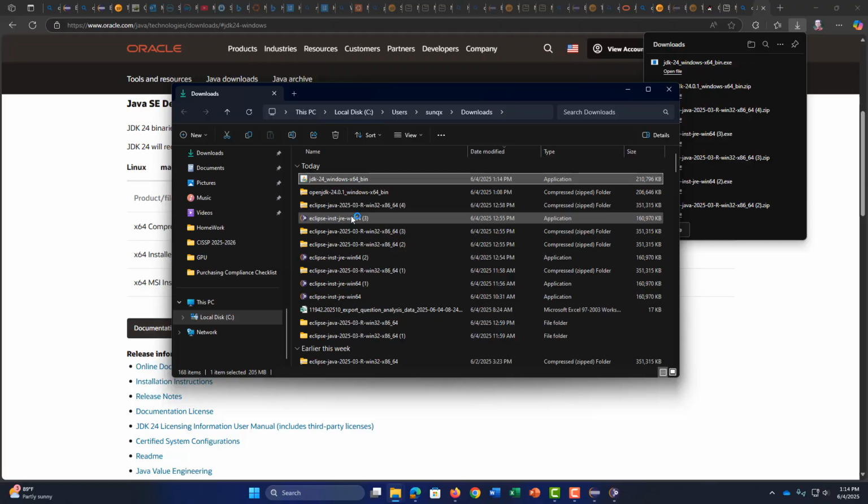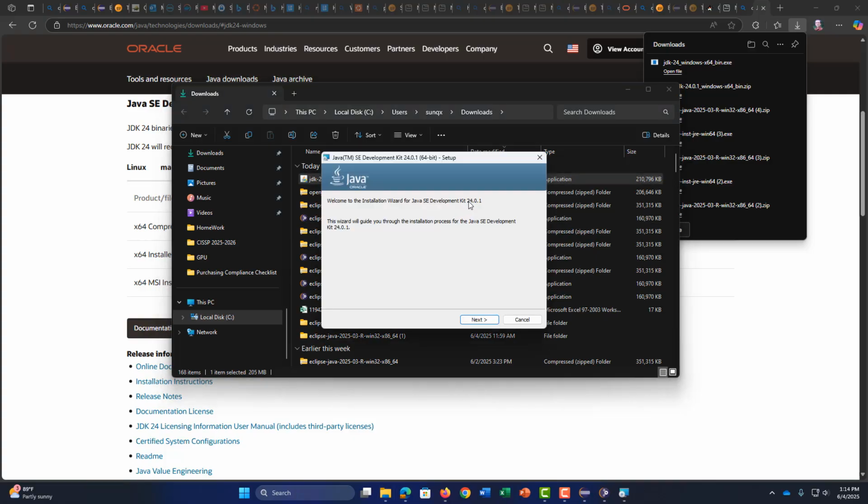Certainly, if you want to install it on your machine, you need local admin privilege to install it. This is the latest version, 24. Click OK. You see here they are going to install into Program Files, Java, JDK 24. You see they are going to save it into the installed programs so that everyone at the system level can use it. This is the place. So we are going to install it.